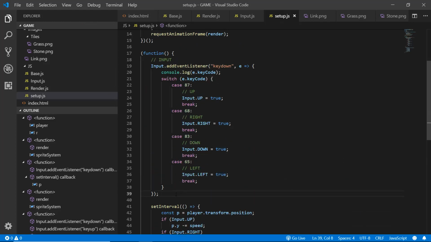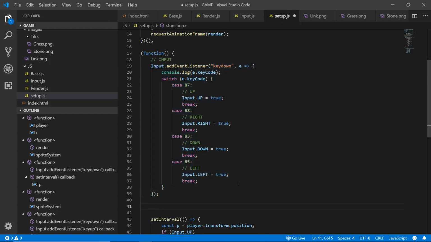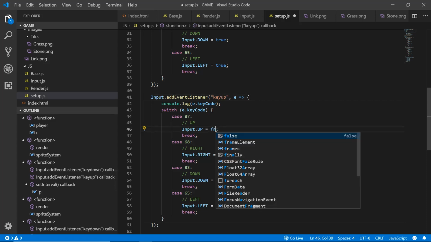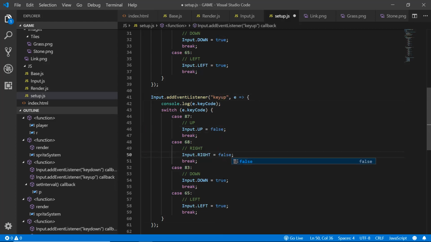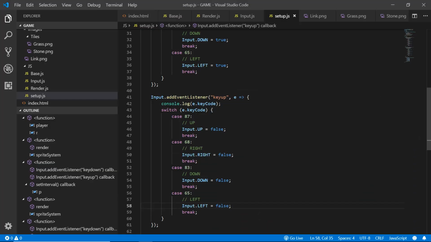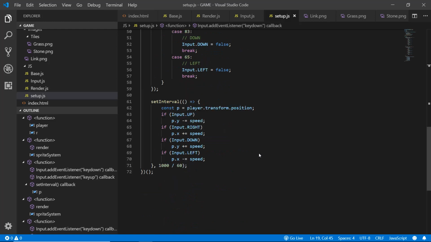And a way to do that, the best way to do that, is through key up. When we get key up, we can set all these to false instead. If the key is up, set it to false, set it to false, set it to false. Right? So now when we actually let go of the key, when we're holding right, it'll set it to true. But when we let go of the key, it'll set it to false. That's exactly what we want, and we don't need to console.log this anymore. So this is great.